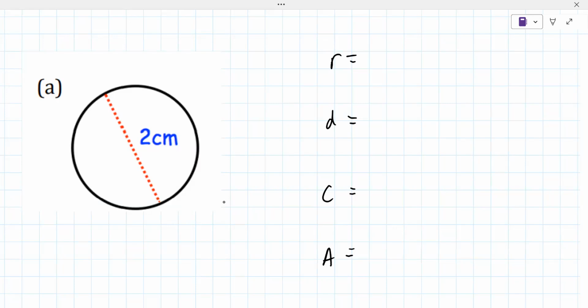Okay, so we're going to stop there. The diameter is 2 centimeters. The radius is... Wait, is that not the radius? It's going all the way across. All the way across is the diameter. Oh, never mind then. I don't have any of them. That's okay. Restart your calculations from here. That's why we're doing this.